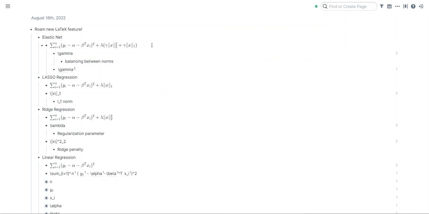Now this is fixed. Okay, to fix this, I think I need 1 minus gamma for one of them to have the correct form for elastic net. Let's see. Right.